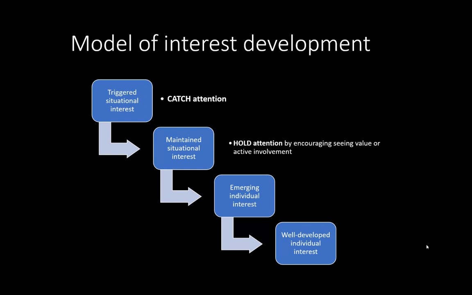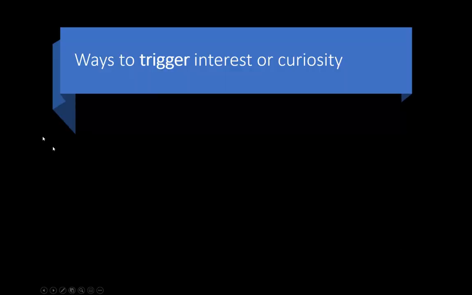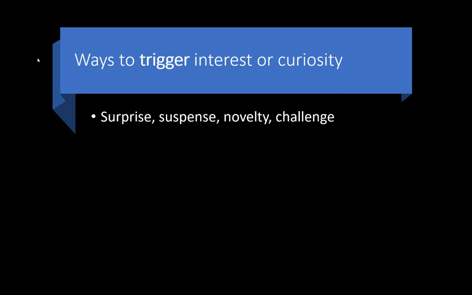And I'm going to talk about this in terms of curiosity as well. I'm just using the term interest here because that's what the researchers who developed this particular theory, this particular model, used. So let's talk first about how do I trigger interest or curiosity in the classroom. And there's a ton of different ways. I'm going to share just a few here.